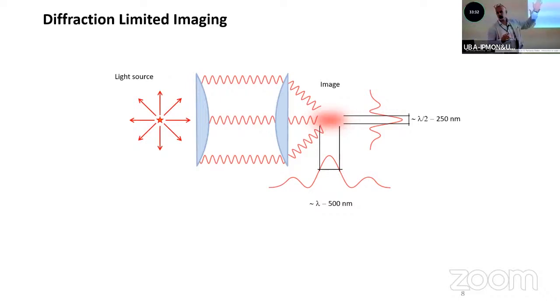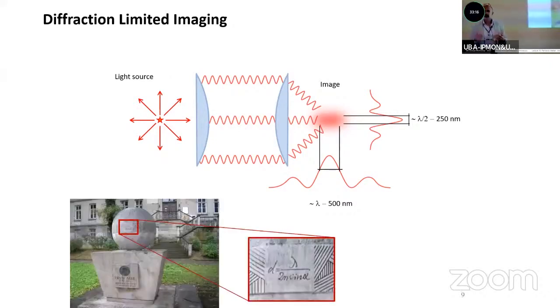So you see the problem. You start with a mathematical point, infinitely small, and you end up with something that has a finite size, right? And that finite size is what will limit your resolution in the end in an optical microscope. So this is the so-called diffraction limit. It is actually a law of physics, and it's written in stone in Jena in a memorial for Ernst Abbe, as you can see there.